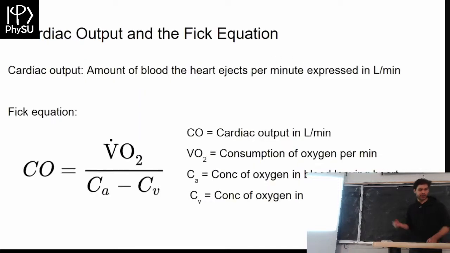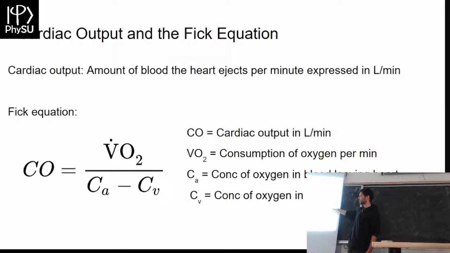One way to calculate or consider the efficiency of this is using the Fick equation, or the Fick principle, of cardiac output. Cardiac output is in liters per minute, and it's functionally a description of how much blood the heart ejects per minute, right? How much blood it's actually pumping through. Considering we're dealing with what is hopefully a constant volume of blood, we can apply our observations of the blood coming in and the blood coming out to understand how efficiently the blood is actually functioning, right?